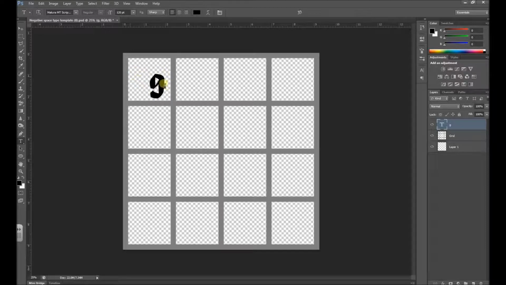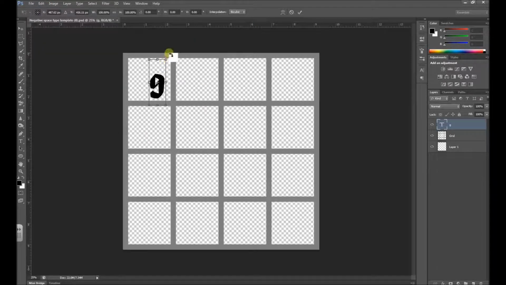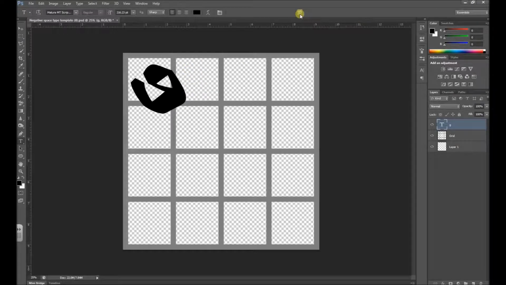To play around with this, what I'm going to do on my keyboard is go Control-T. Or if you want, you can go into Edit, Transform. That also works. Now I can rotate it. When that curved arrow shows up, I can rotate. I can pull at it. If you want it to retain its shape, remember, hold Shift and pull from a corner, and it won't stretch it. I'm trying to create something that's potentially interesting looking. So I'm going to click yes on that. I'm going to take this layer and put it below. Okay, that's looking okay.